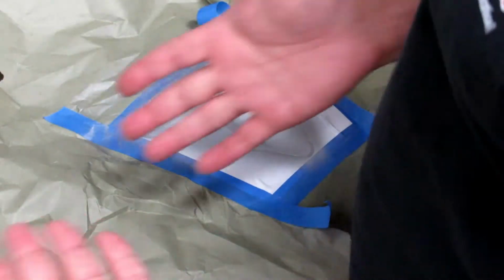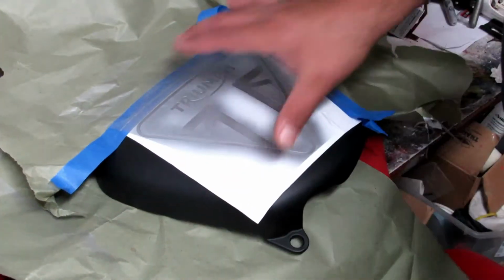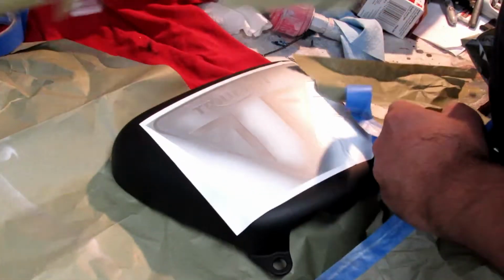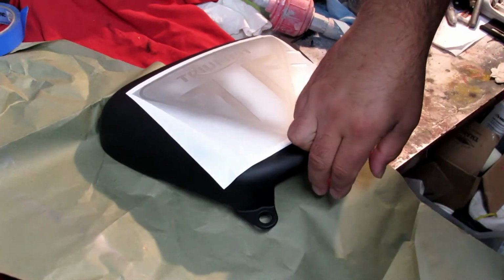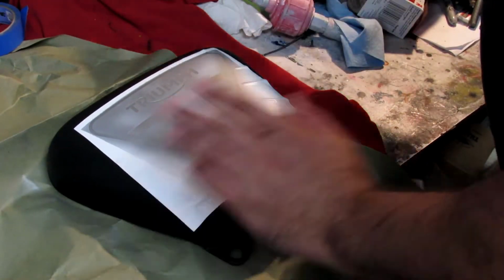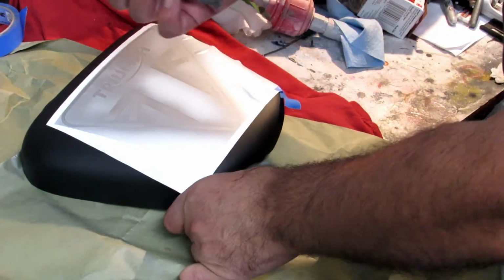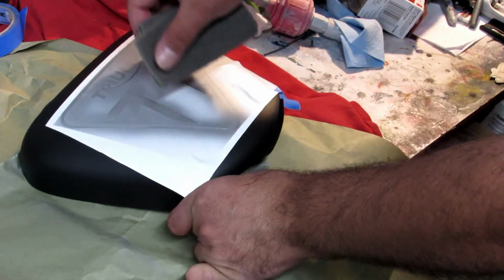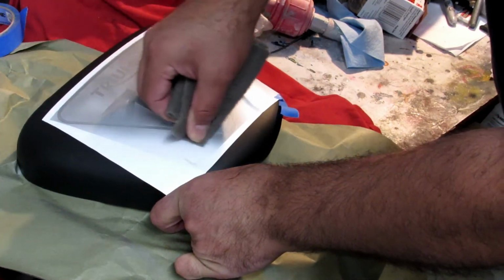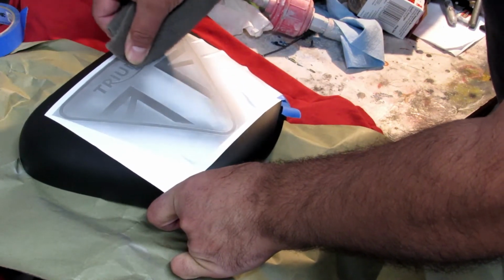Now for this step, make sure your hands are washed very well so you don't leave any oil marks. More light. Okay, so we have here our graphics. Now we're gonna go over all the parts. After you remove the paper, you lay it on something, grab a Scotch-Brite or Brillo pad, and you start sanding it down, but you're not really sanding anything down. All you do is create brush strokes on it, so it looks like it's been roughed.